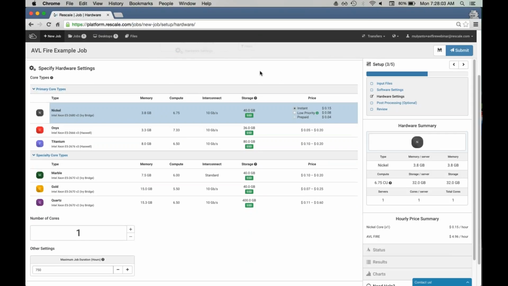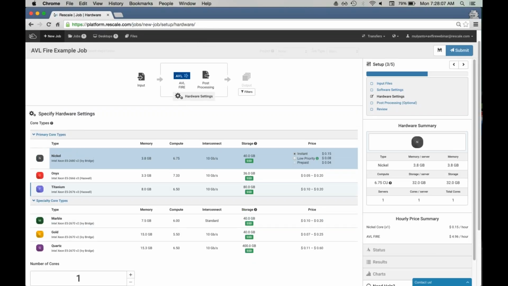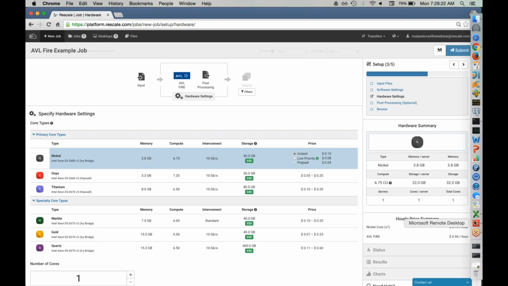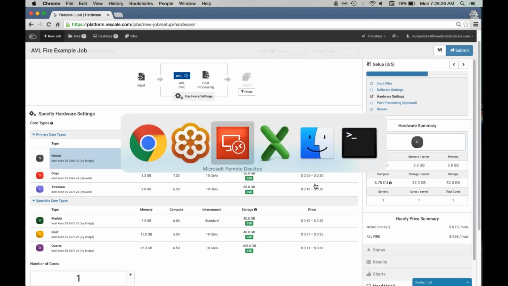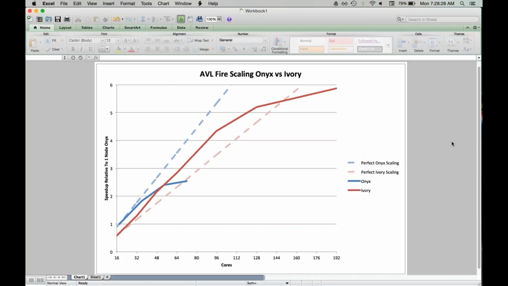So before I go ahead and select my hardware, I quickly want to show some benchmarks that we ran with AVL Fire, which will give you an idea of what the best hardware type is to run with AVL Fire. So let me bring up this chart here.